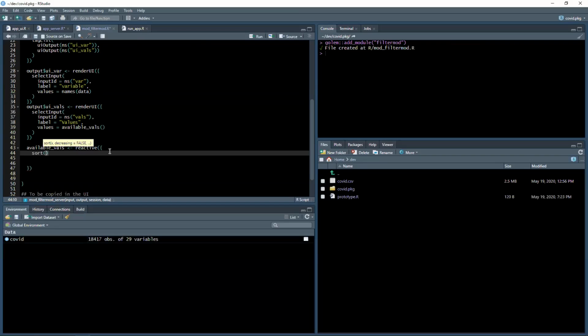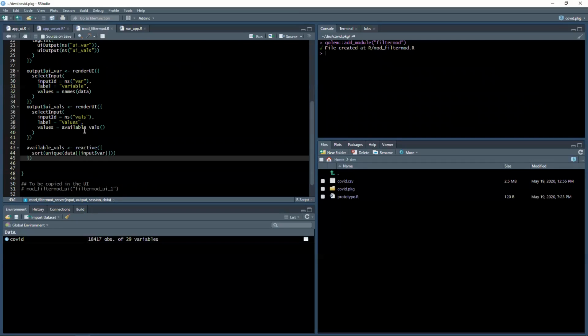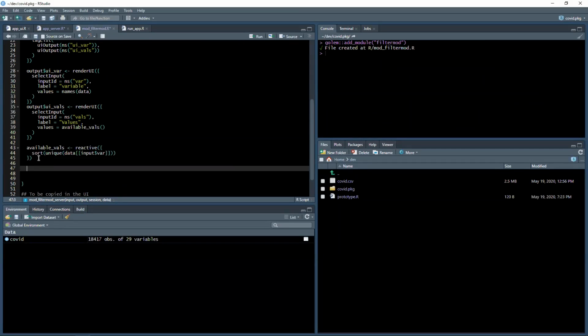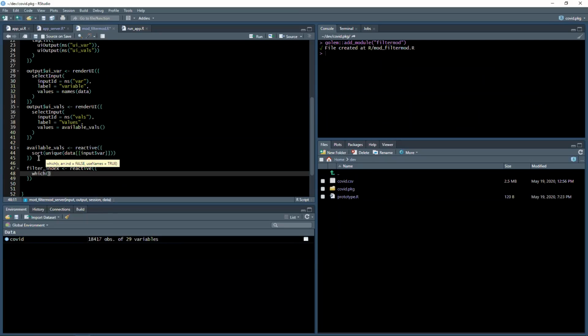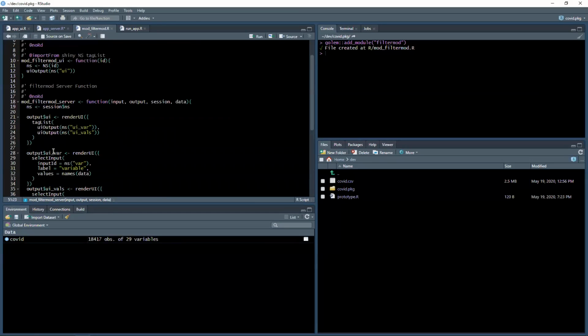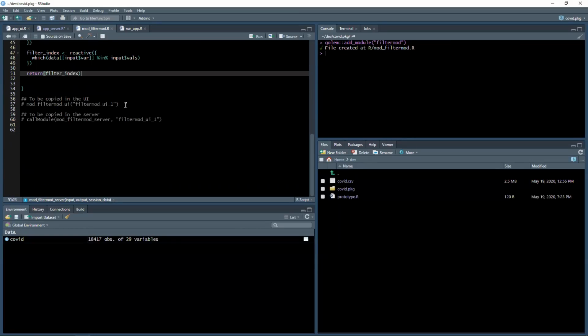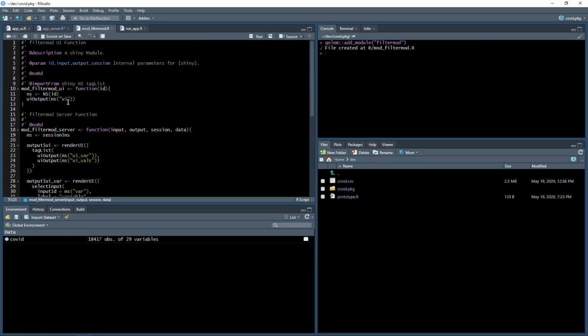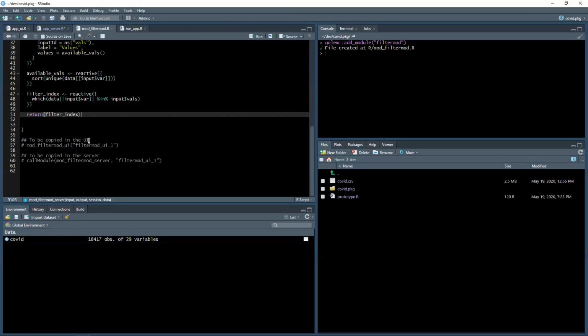So we're doing sort unique. This is the available values, and then we're returning the filter index. All right.